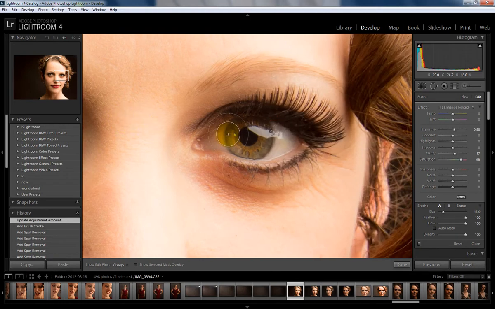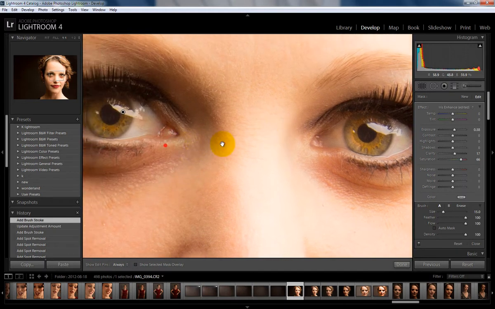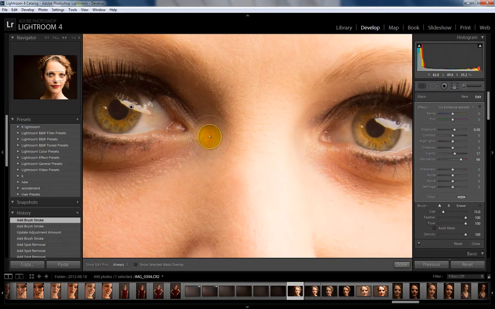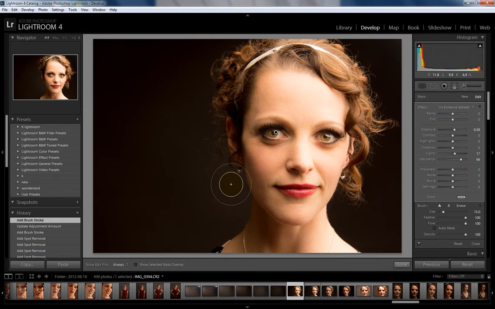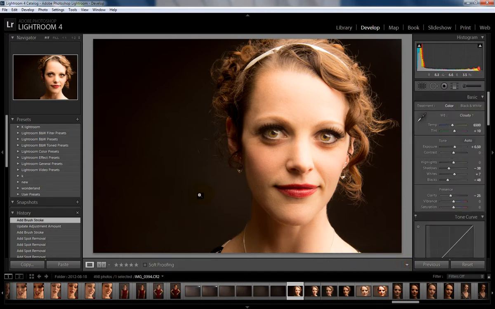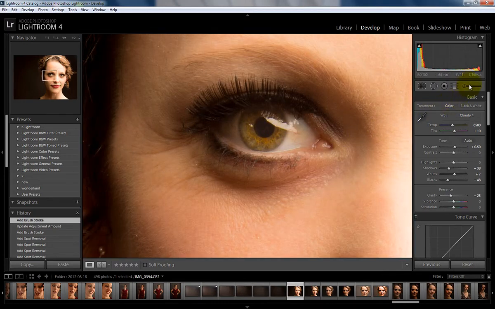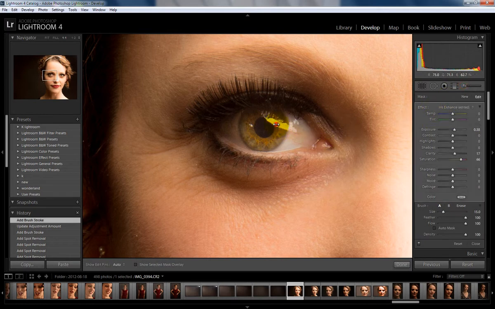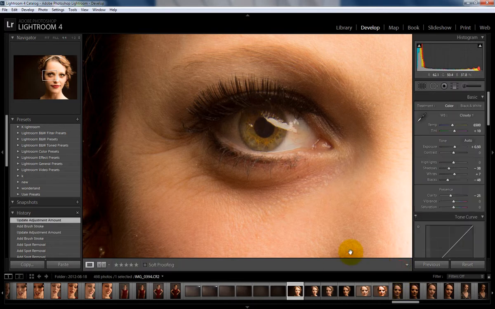So I'm going to go over here, and I move that canvas by pressing the space bar down because I'm in a brush tool, and if I click, it's going to adjust the skin right here, but if I hold the space bar down, I get the hand and I can slide this over. Alright, so I'm going to zoom out. And I can see if I like that, see if it's too much or not enough. I can come back and edit this. I'm going to drag it to the left a little bit, far right, maybe something in the middle. Okay, so I'm done with that.